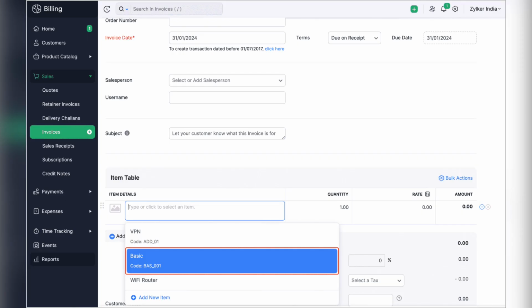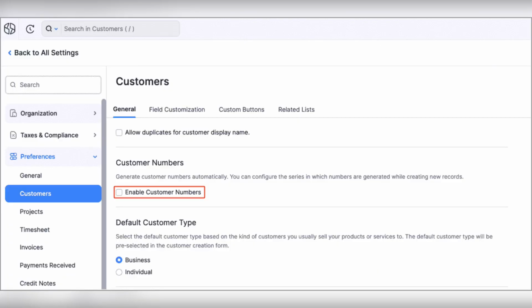Moving on to Zoho Billing. Now you can create one-time invoices with plans and add-ons using Zoho Billing. Also, now you can associate a unique number to your customers, which reduces the risk of errors while managing transactions in the Germany edition of Zoho Billing.